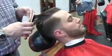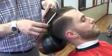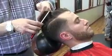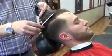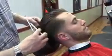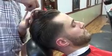Now between section 2 and 3, I'm actually going to create internal layering. That way it slightly blends to the side, but really you still have an undercut. But it gives you a slight blend when you push the hair back.